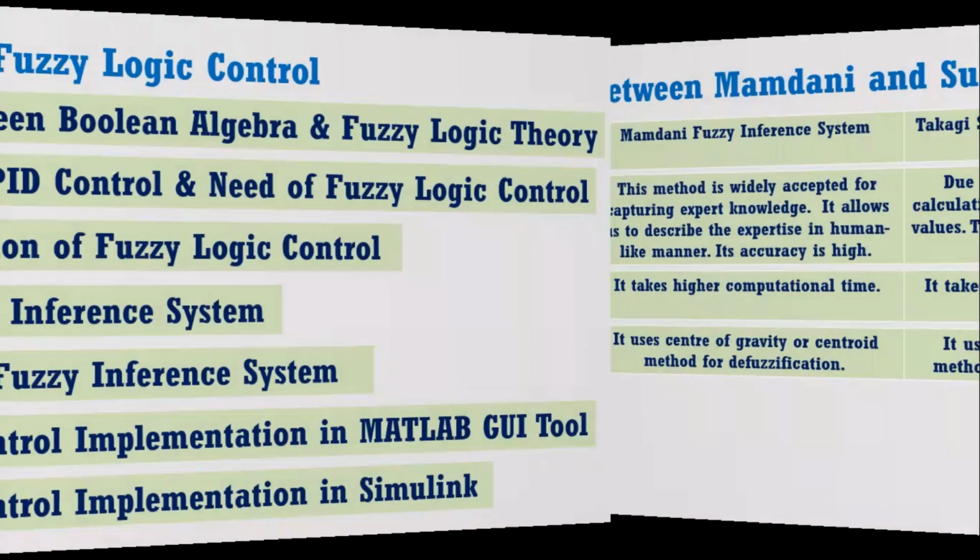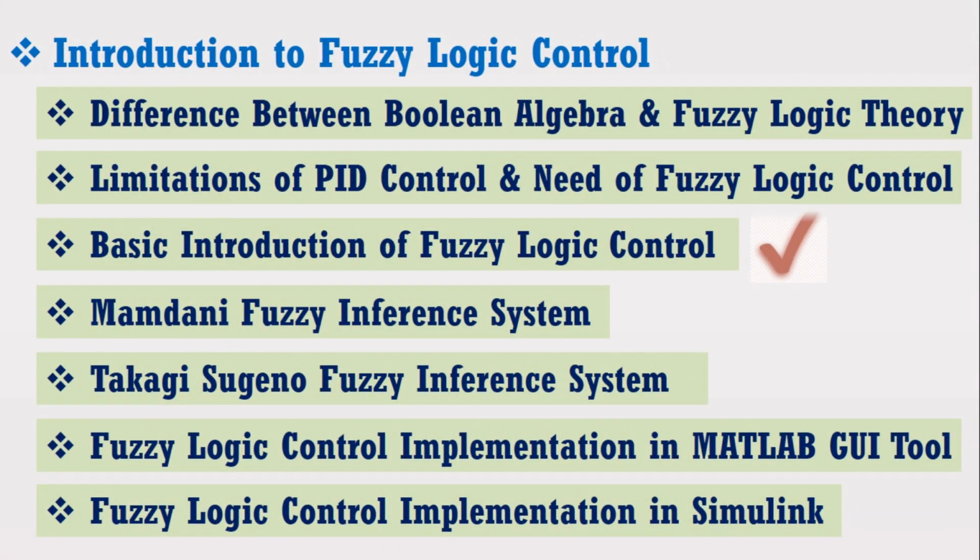Friends, in this video I have basically discussed the basic introduction of fuzzy logic control. Furthermore, I discussed the Mamdani fuzzy inference system and the Takagi-Sugeno fuzzy inference system. In the end, I discussed the comparison between both of them. At the end of this video, we have fully covered the theory of fuzzy logic control. Now we are in a position to start the implementation of fuzzy logic control in MATLAB Simulink. Therefore, kindly stay connected with me. In the next video, I will discuss how to apply fuzzy logic control in MATLAB Simulink.